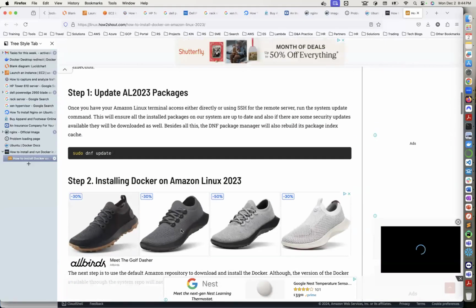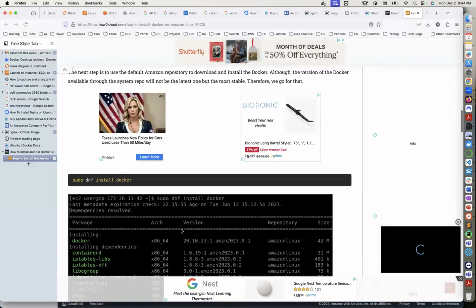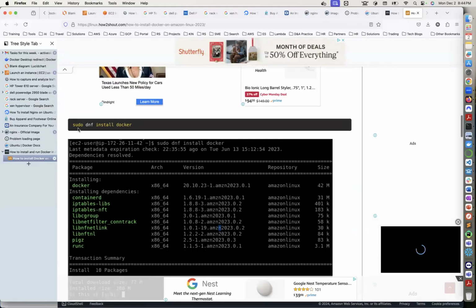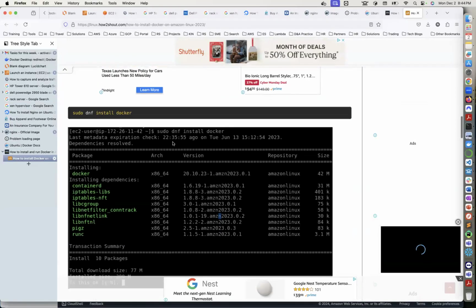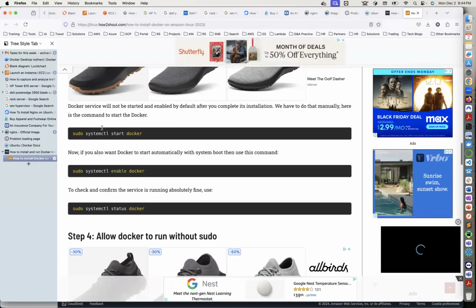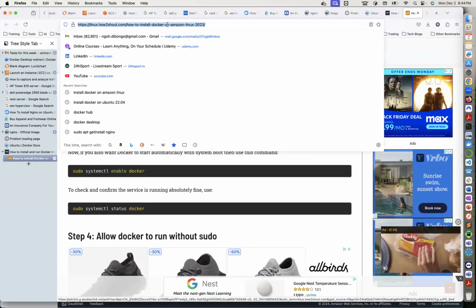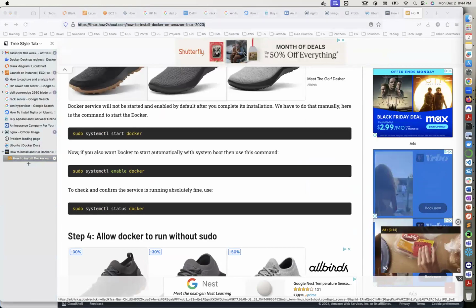So sudo dnf install docker, that's for Amazon Linux, right? That's the document, that's the link.